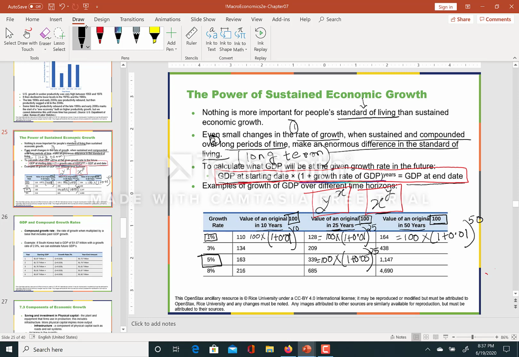I can look at this 8% here. By now, you'd be a pro at these growth rate calculations. This is the initial value, this is the growth rate given to us, and this 50 is the number of years. So this is the magic of compounding. Even if you start at 1%, if you compound this, the value goes up. Basically, the standard of living is increasing over time.